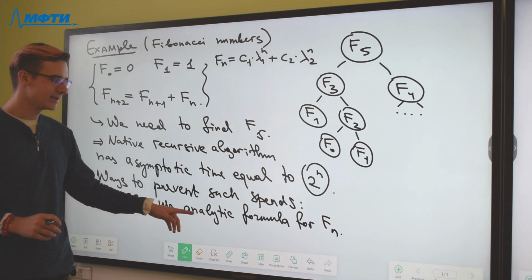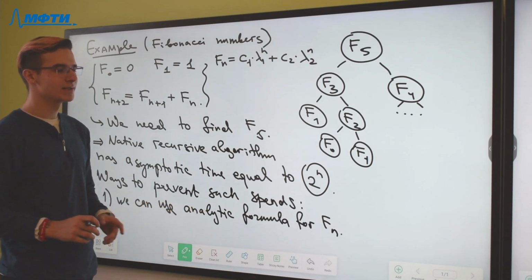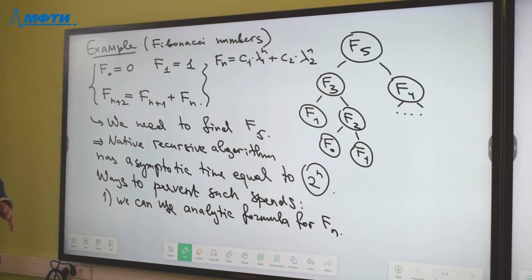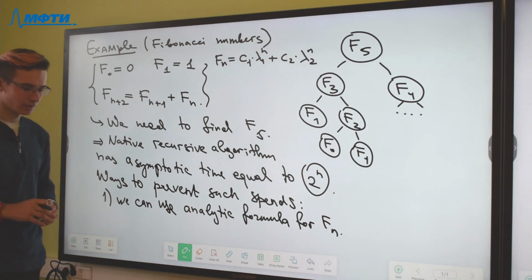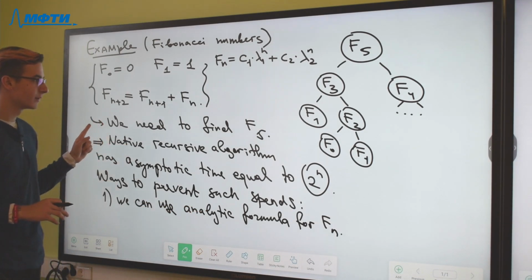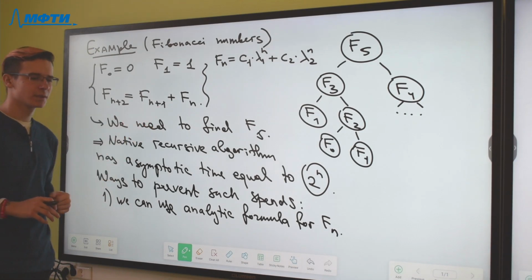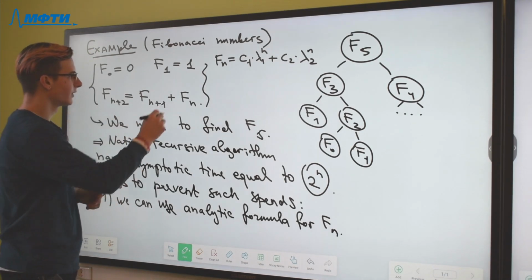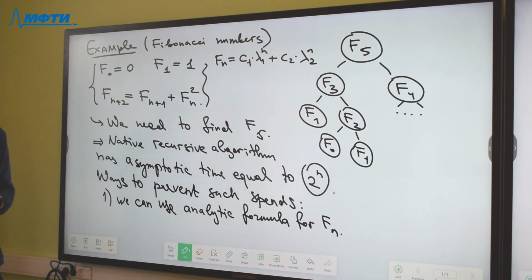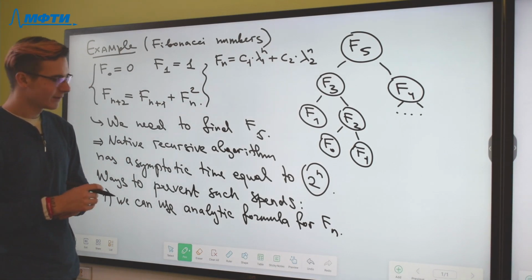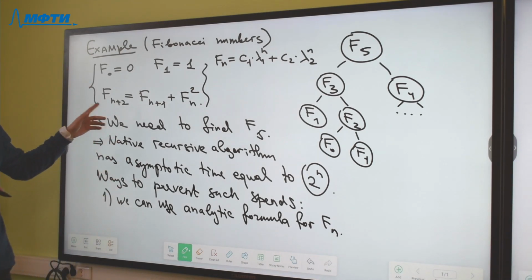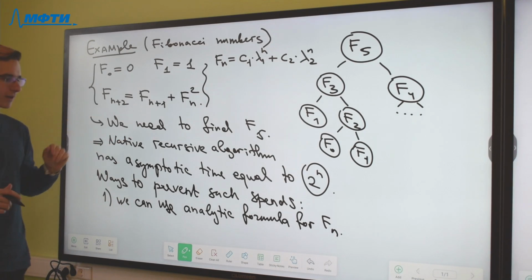We have no analytic formula for a difference recurrence if it isn't a linear recurrence. So, for example, if I add this power 2, you cannot use the common way to solve linear recurrence equations.